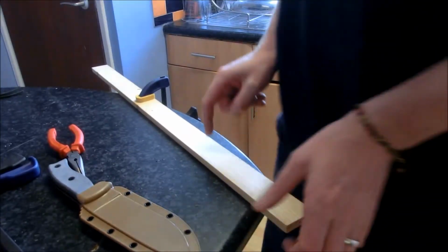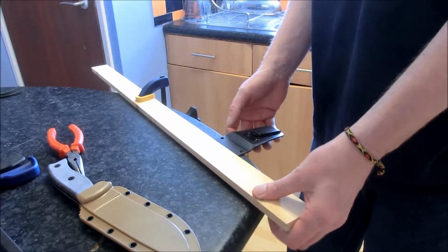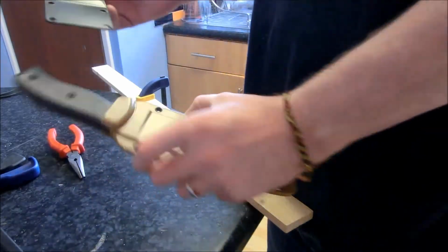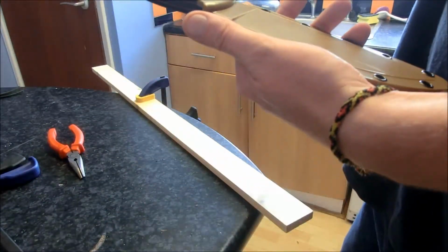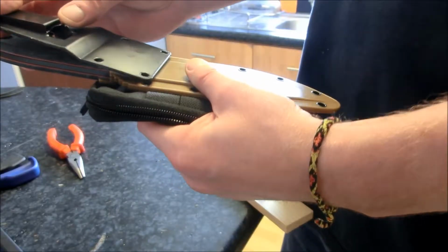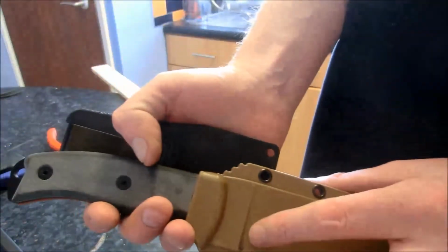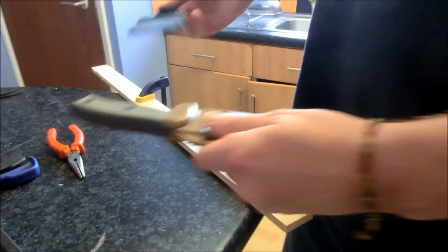Right then, so the only piece of wood I could find was this horrible little piece. And we're going to have to tuck that under there just a tiny bit and pull it up this way. Now again, measure once, cut twice. Measure twice, cut once. The bag is going to go on here. So this needs to go on here with the belt hook facing towards me. So this needs to be applied to the side that doesn't have this little black mark on it. So let's get to it.